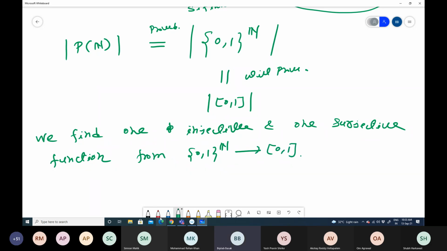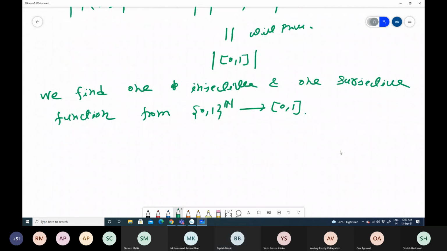Now, can you give me, first of all, one surjective function from this to this? After the point, the string will repeat 0, 1. The string will map to that number in the real part. No. Like, sir, it will be like a binary. Yes, binary, exactly. It will be a binary representation of a number from 0. So how do we define this one?